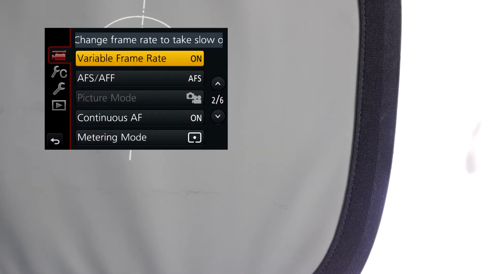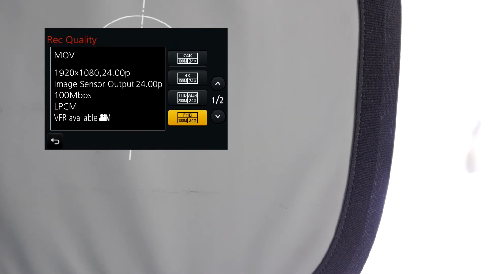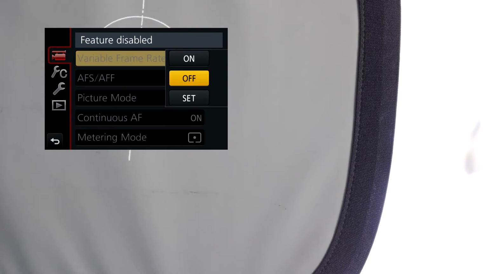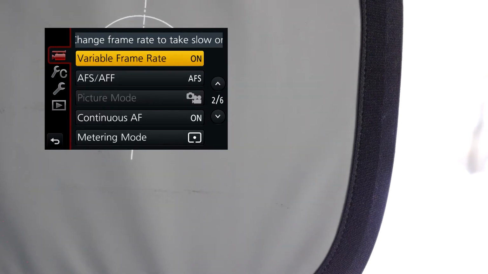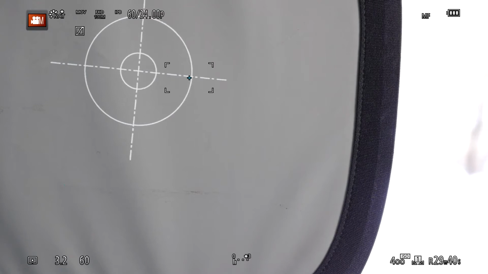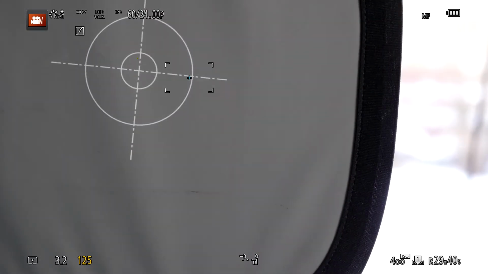So basically what happens is you want to double your frame rate. So if we go back up here and we look at our frame rate, you can see it's 24p. So we want to double that number. So that's 48. Well, there is no 48th of a second, so we've chosen 50. And likewise, if we were to go to variable frame rate, go to set, if I were to bump this all the way up to 60, let's say, and then we'd go back to our shutter speed on our back dial and we'd rotate this to 125th because there's no 120.